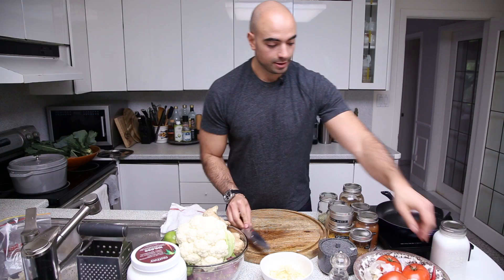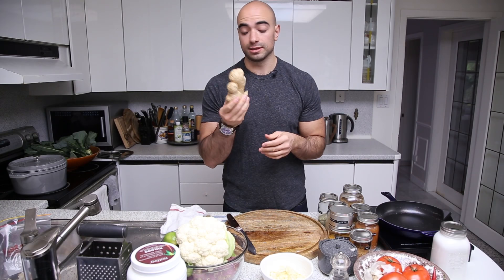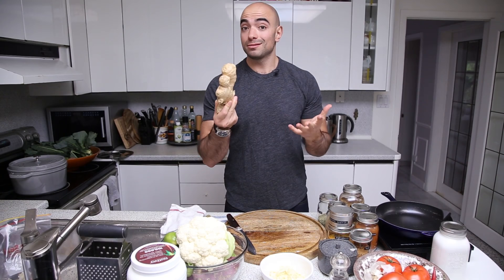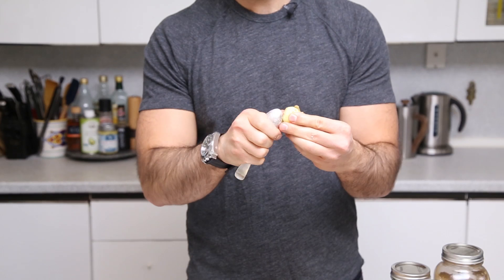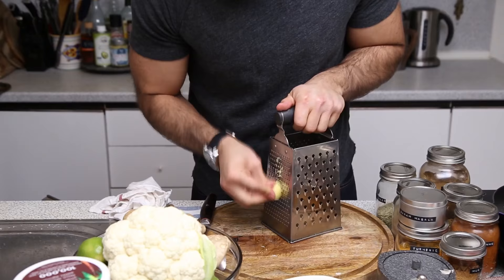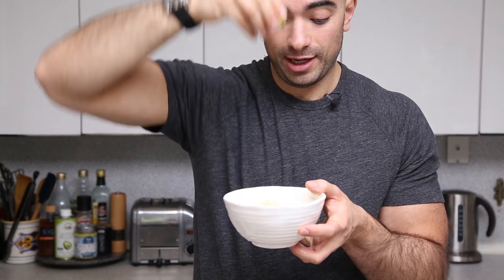This goes straight into the bowl along with the onions — we're going to cook this all together. The next thing we need is some fresh ginger root. Not only is it delicious, it is super healthy — anti-inflammatory, great for digestion, great for your blood. I put this in my smoothie every single morning. We need about two or three tablespoons. You could peel it with a knife, but the easiest way is with a spoon — much safer, and you can even get your kids involved. I grate the ginger rather than chop it — you'll see all this juice released. That all goes in with the onions and garlic.